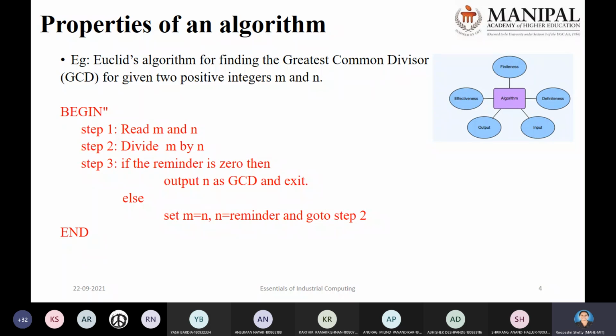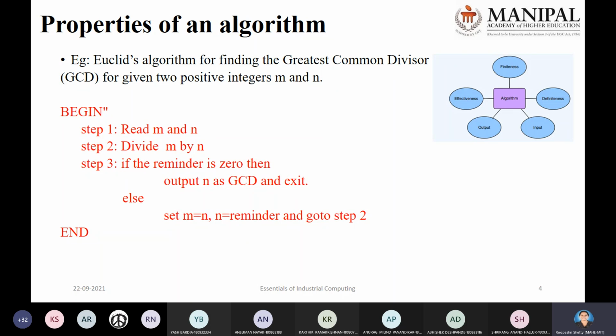So what is the remainder? Remainder is mod here. 15 mod 3 is 0, right? The remainder is 0. So when the remainder is 0, if r is 0, then n is the GCD, or 3 is the greatest common divisor of 15 and 3. 3 is the GCD because the remainder is already 0.